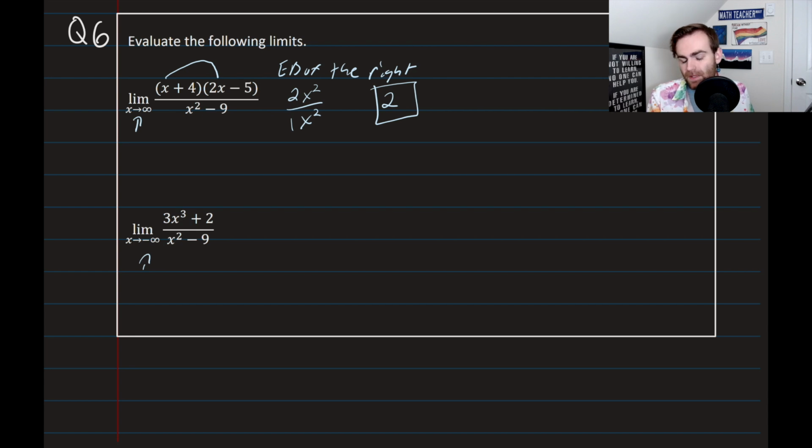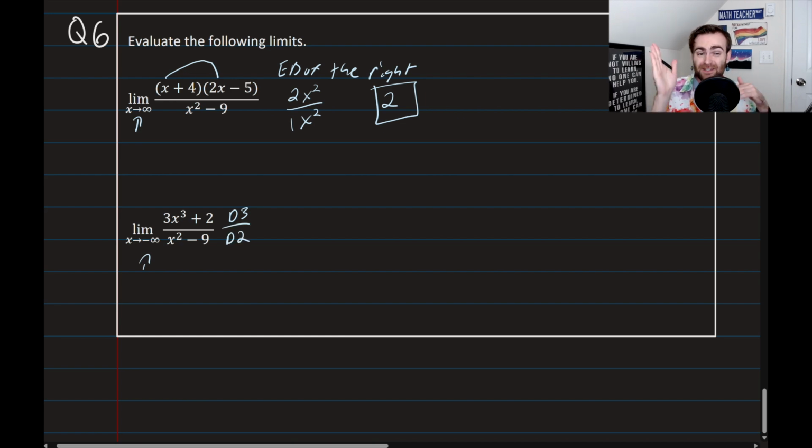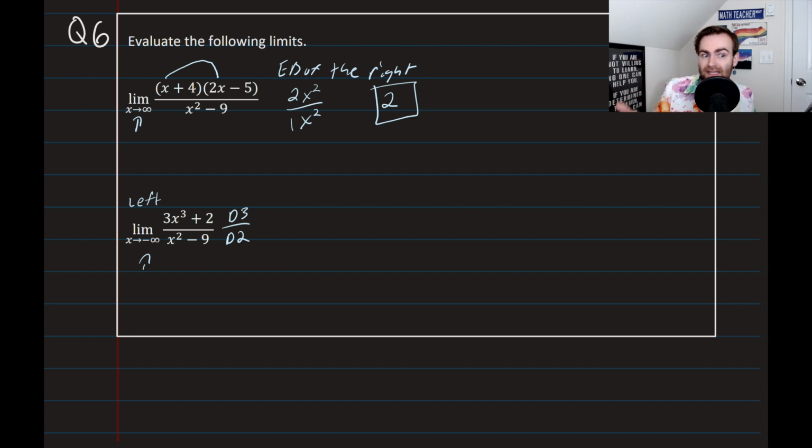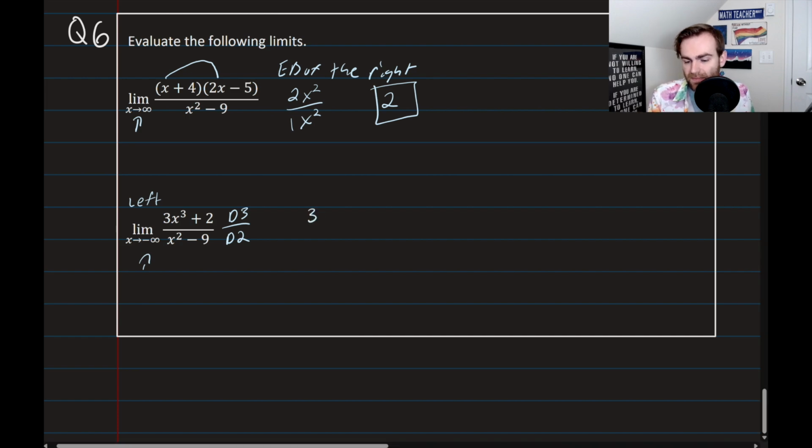So in this next one, we have a degree 3 divided by a degree 2, which means we have that infinite end behavior. So we need to figure out what's happening on the left because that's what we care about on this one. So we're looking at the end behavior of the left. So what we need to do is plug in a really big negative number. I like just throwing in negative infinity because it makes my life a little bit simpler. So we have 3, and we're only going to look at the leading coefficients because they're the ones that really matter. So 3 times negative infinity cubed over negative infinity squared.